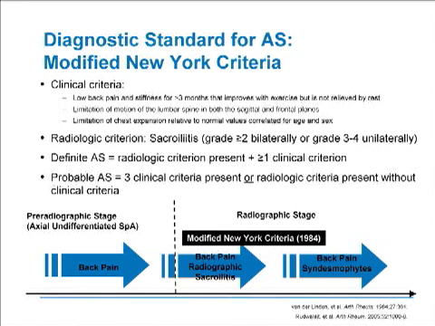A number of years ago, there began to be an effort to refine the standard criteria for ankylosing spondylitis. The criteria that had been used since the early 80s were the modified New York criteria, a consensus criteria that identified both clinical and radiographic findings consistent with ankylosing spondylitis. In order to be defined as ankylosing spondylitis, patients had to have at least two of the clinical criteria, which included low back pain, limitation of motion in the lumbar spine, and limitation of chest expansion, as well as radiographic evidence of sacroiliitis on a plain x-ray. The problem with these criteria over the years has been that many patients manifest inflammatory back pain — basically ankylosing spondylitis — but do not have x-ray changes.